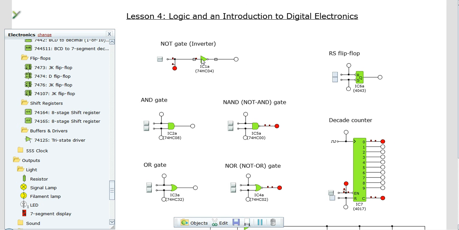So the first thing I want to show you is this guy. It's an inverter, or a NOT gate, depending on how you like to say it. If I hit this switch here and turn this side of the circuit off, this one goes on. And if I turn it back on, it goes off. So all this is doing is taking the current here and turning it off over here.